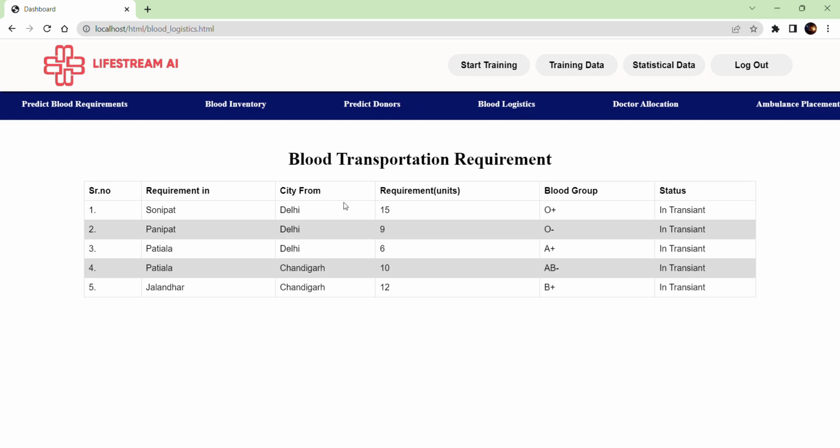So what it does is that if we keep the blood in Delhi, it would just go to waste, because we have a lifetime of 30 days and max to max 60 days if kept in a cold storage. So what it does, it supplies the blood from Delhi to Sonipat to maintain a balanced inventory all over, so that in case of emergency we are always prepared.